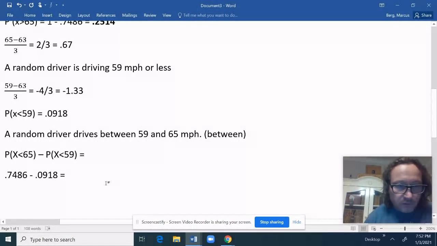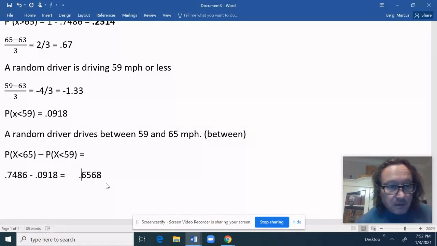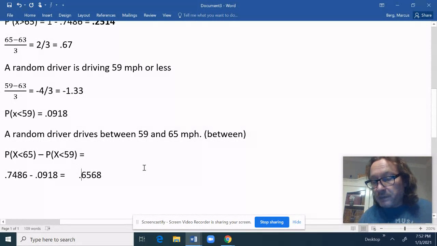And we subtract. That would be 8, that would be 6, that would be 5, and that would be 6. Pretty good, right? Let's see. 6, carried 1, 8, 5 and 9, 4, carried 1. Yeah, looks good. So this is what you'll be doing today. There are 3 different kinds of questions. Less than, you just find the z and look it up. Greater than is 1 minus what you look up. And in between, you find them both and subtract them.